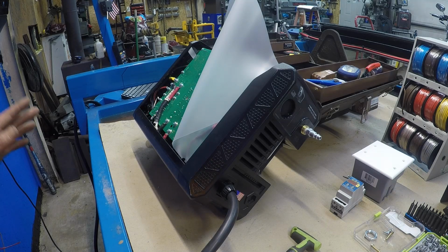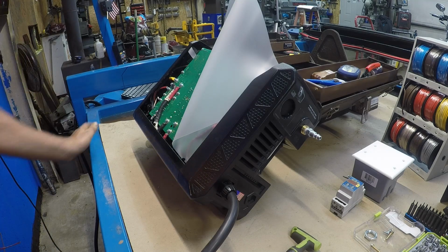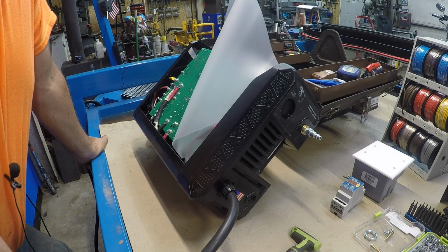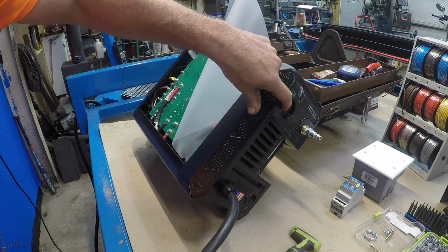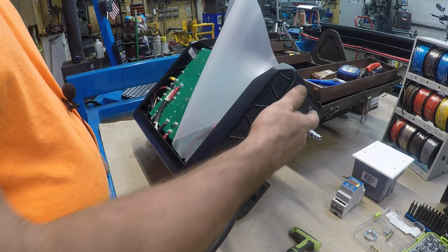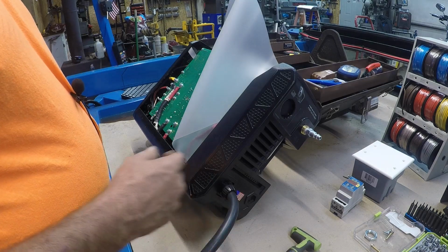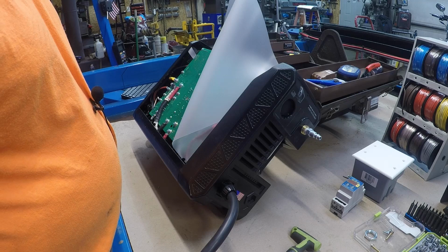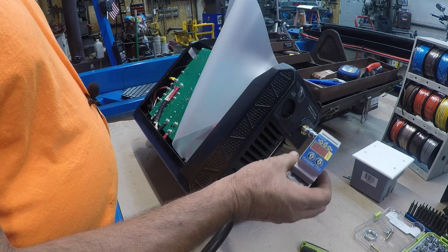Now if you're going to get a table, you could just go ahead and tell them it's for a CNC table, and you can order your 45 or your 65 or your 85. You can order those with the pin connector for CNC, but it's going to cost you quite a bit more for that option. The 45 XP is around $1,600 in tax. I think it's probably around $2,300-$2,400 if you want it with the CNC harness. And all it is is a harness, and we're going to hook this up to where their harness goes.